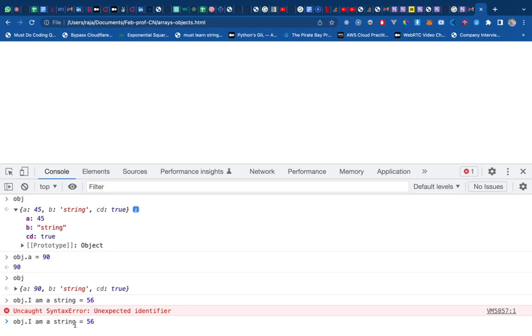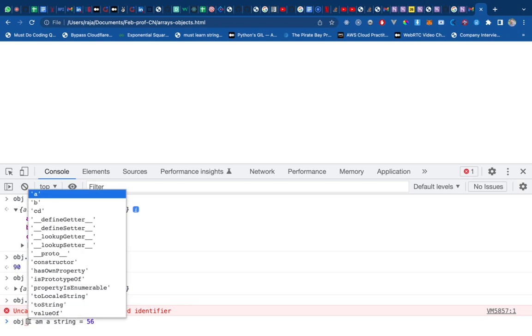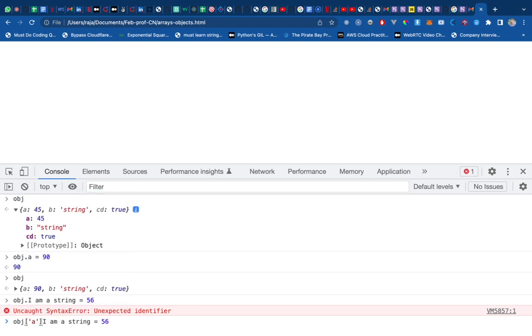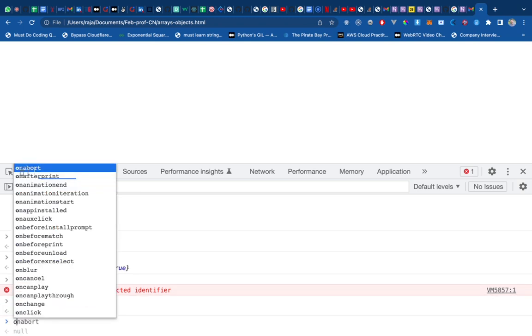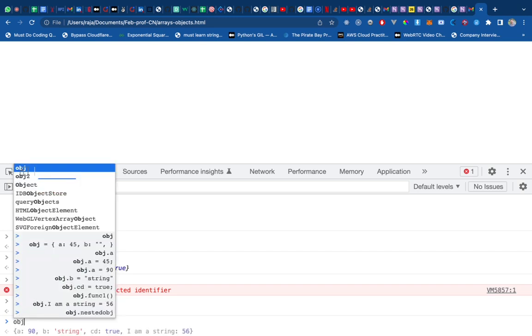So this brings us to another syntax, something like this. And let's check if this is working or not. So obj.